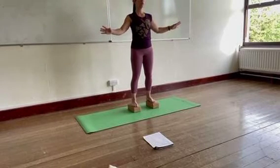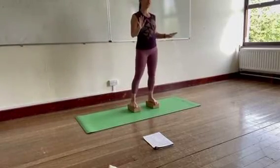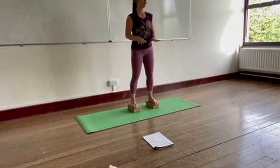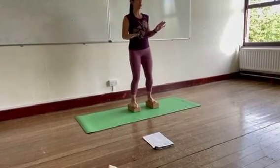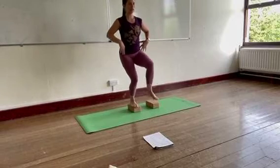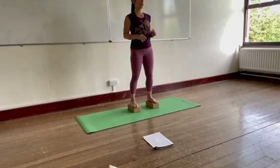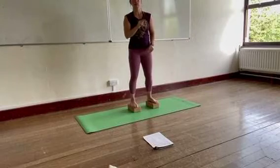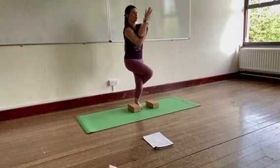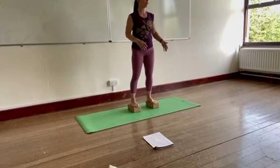Great. All we have to do now is... You can do it without the bricks, this is what I meant to say. You don't have to have the bricks under your feet, but if you want to try once without arms and see how stable do I feel, and then the other side, how stable do I feel. So we've got some kind of idea of where we're going once we do the whole asana. If you prefer to stay safe on the ground, you do it from the ground. Otherwise, try once. I mean, the worst that can happen is we fall.